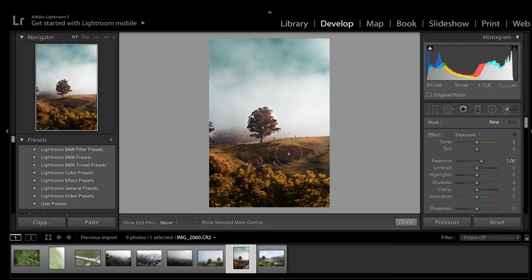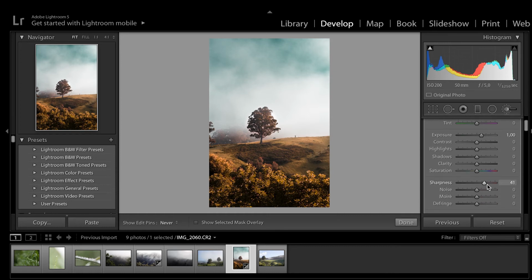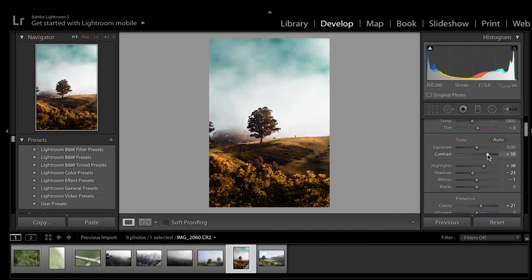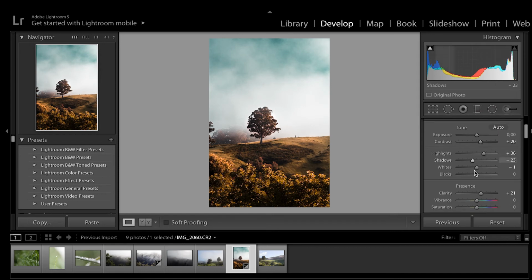Then making a new selection. This is just to bring more attention and focus to the middle bit of the photo. And for this one, I'm gonna sharpen it and pull the clarity up quite a bit. The highlights and shadows down. Okay. Now I'm just gonna pull the contrast up, not that much, but there, looks good. Okay.